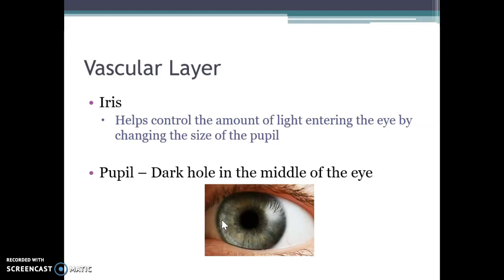When we move into a darker situation, though, the iris relaxes, it expands or becomes thicker, and as a result of this becoming bigger, the pupil would get smaller. So these two work together to accommodate the amount of light that goes into our eyes. It functions in dimly lit or brightly lit situations, kind of depending, but it also works in conjunction with our fight or flight response as well.